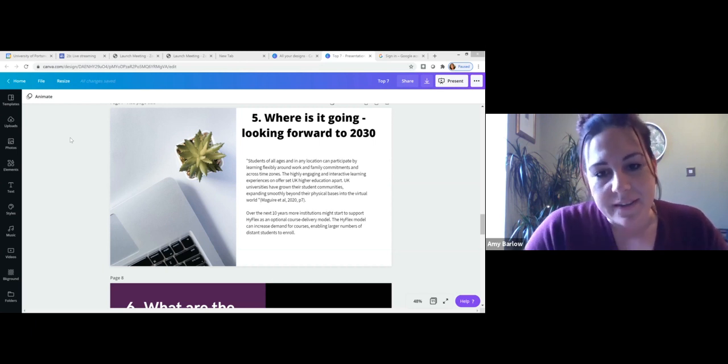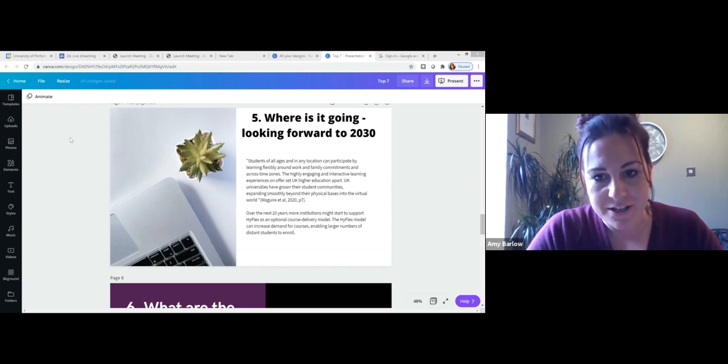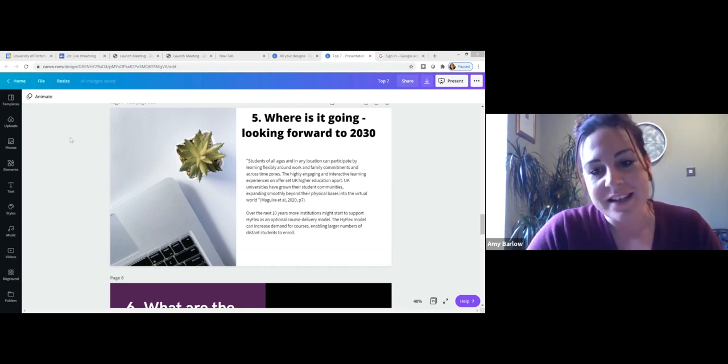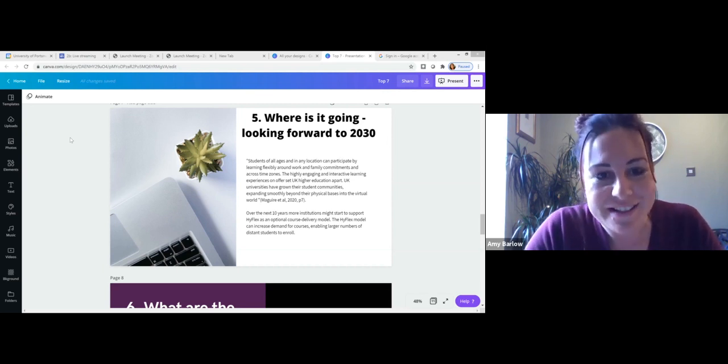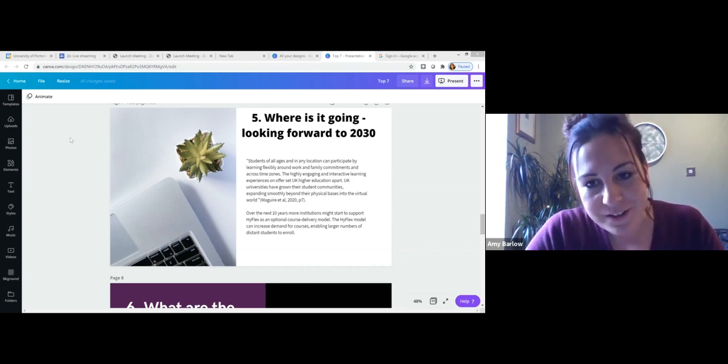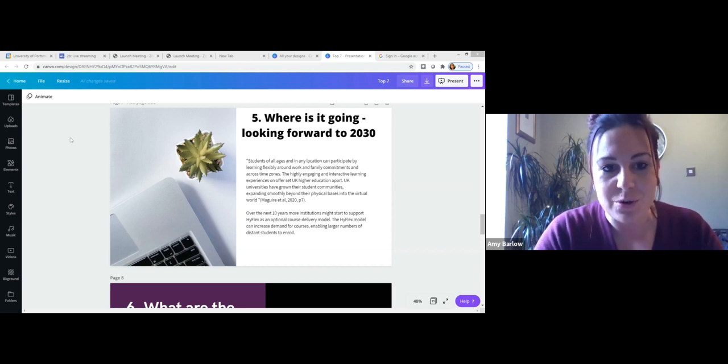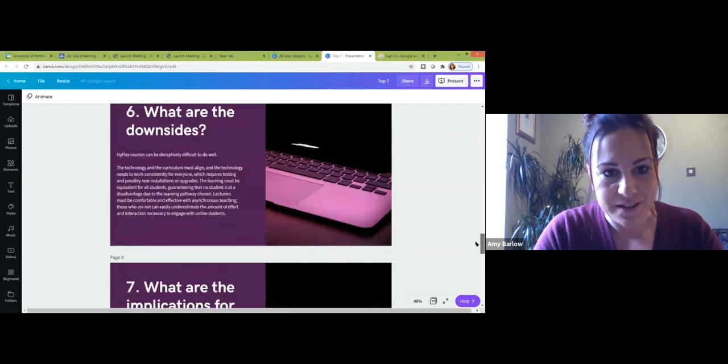So what JISC and Maguire, who was the central author for the report, are doing there is looking to the future of UK higher education, and saying that in the skill set we've developed, we have moved beyond and grown our student communities, and expanded beyond the physical spaces of the campus into the virtual world. That is really transformative in terms of how we might take the delivery of our courses and the use of our campus forward over the next 10 or so years.